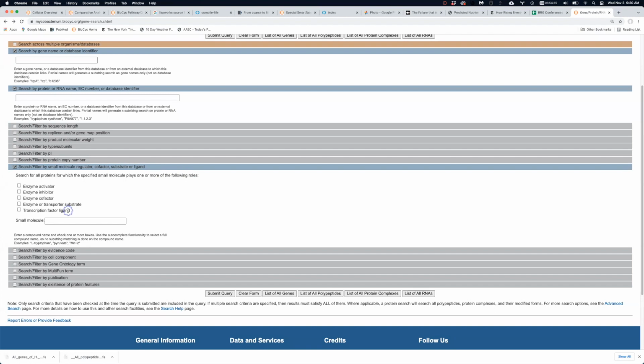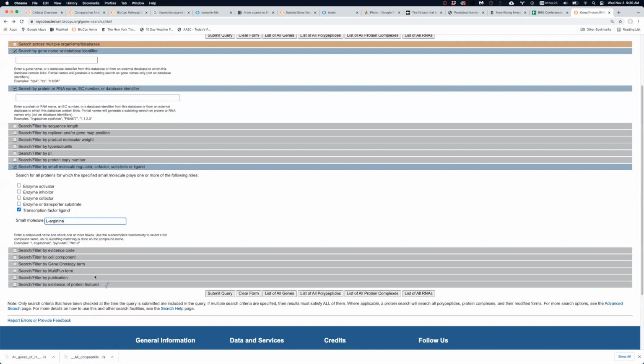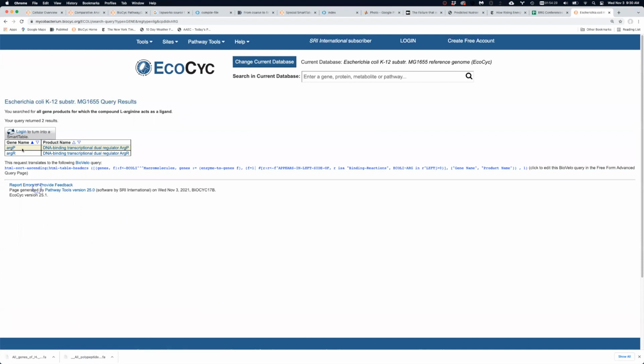So let's enter arginine as a transcription factor ligand. And we get two results for the ARG-P and ARG-R regulators.